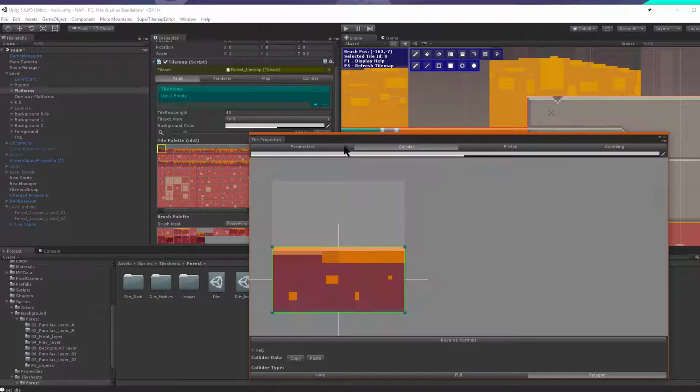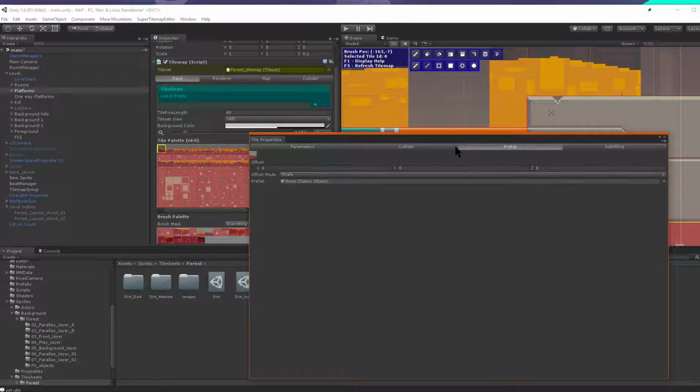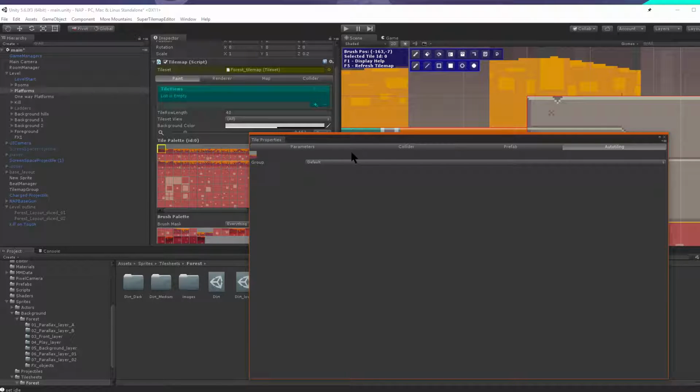There's a few things here that you can change. There's some grouping logic for how it auto-tiles with other tiles, which hopefully you won't have to worry about too much. Parameters, which again you probably won't have to worry about, are just a way to give tiles some additional information that you can access in code.